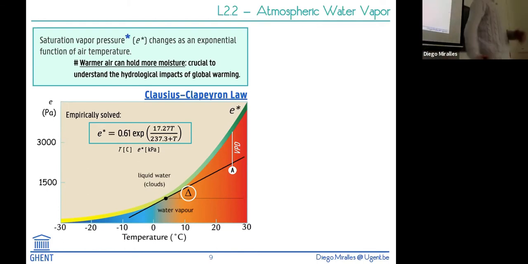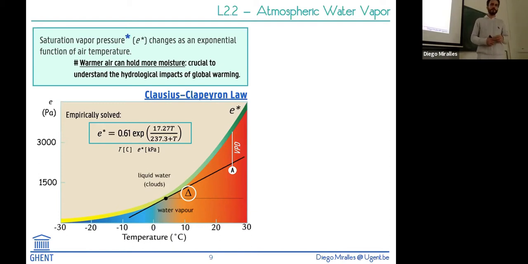So what this implies, for instance, is that if we move into a future that is warmer, the air will be able to hold more water vapor before it rains, which may mean that sometimes you have less rain, but it may also mean that you have more water in the atmosphere and more rain, right? We can go through that later if you want. This equation here, of course, you don't have to know it, it's empirical. It's just Clausius fitting this curve and coming up with these coefficients, but this is merely an empirical description of this function.